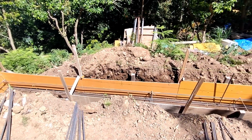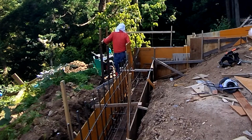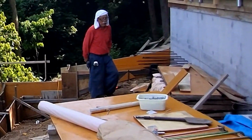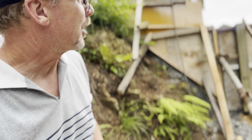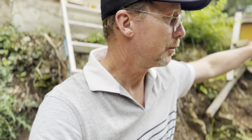So the footers, this is where the strengths of a pro really come into play. My samurai hand, Ono-san, came in, and over the course of two and a half days, from zero, he built a whole bunch of forms here to support our footer. I was really impressed. Now you can see even just what you see behind me here, it's a patchwork, okay? I recognized that immediately, he recognized that, but still he made it work. If I had to walk over a piece of it to get to another area of the site, it was strong underfoot. So I was fully confident that he had built me a great set of forms here.